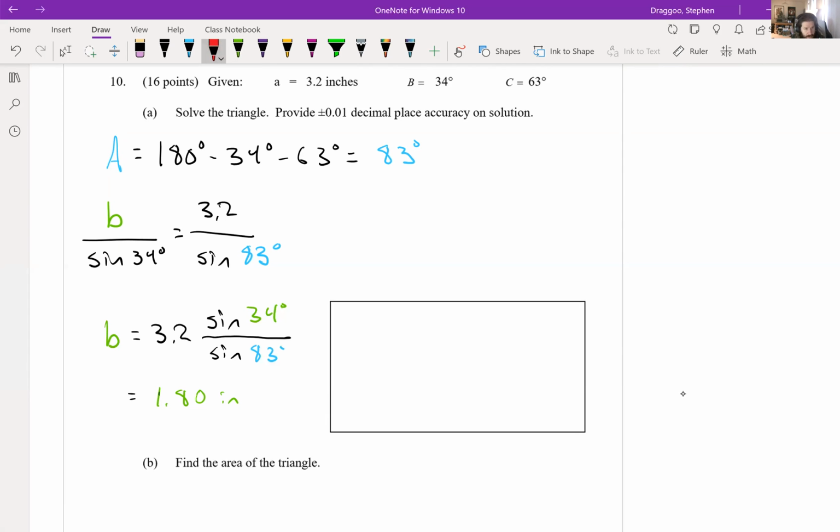And then finally, we'll also want to get C. Let's just skip ahead a little bit in the work. The only thing that's different between C and B is that I'm going to use angle C instead of angle B. So sine over sine. This should be 63 degrees up there. But I'm still using everything about angle A because I know that stuff exactly. So if I just come back to my calculator and plug in 63 instead, I get 2.87.